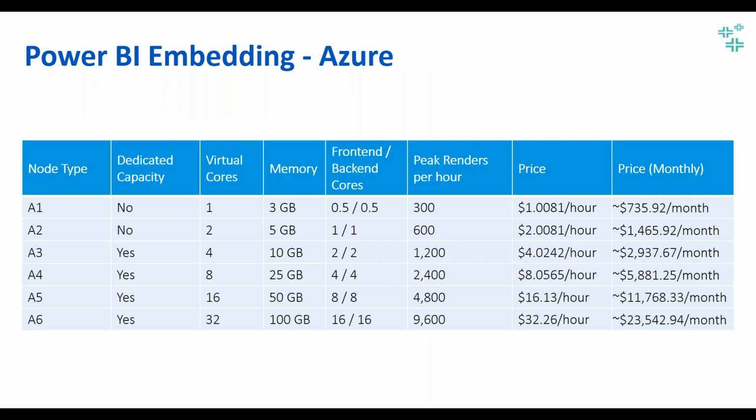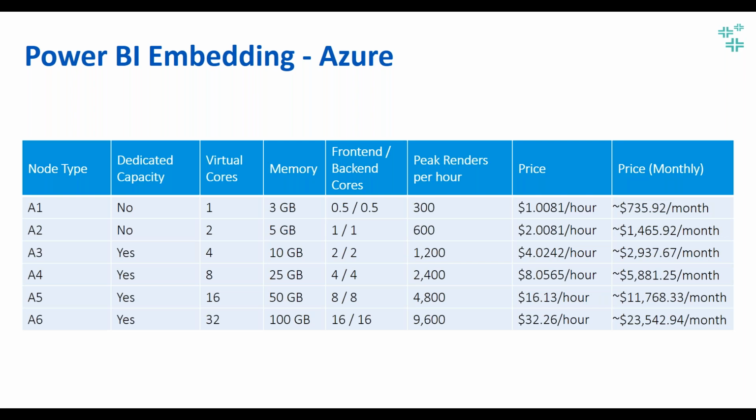So as you can see, this is the Azure pricing model. So you can get it through Office 365 or Azure. The big difference between them is with Office 365, you're talking about monthly pricing with yearly commitments, versus Azure, you're talking about per hour pricing. So if I want to run Power BI embedding for 6 hours a day only on my website, I can do that through Azure, and I will only pay for the hours that my servers were active. If I do it through Office 365, I'm paying a full cost for the month and I'm agreeing to do it for a year. So as you'll see, the monthly prices through Office 365 are slightly less, mostly because you're talking about the reserves and you're getting a slight cost decrease for that kind of yearly commitment.